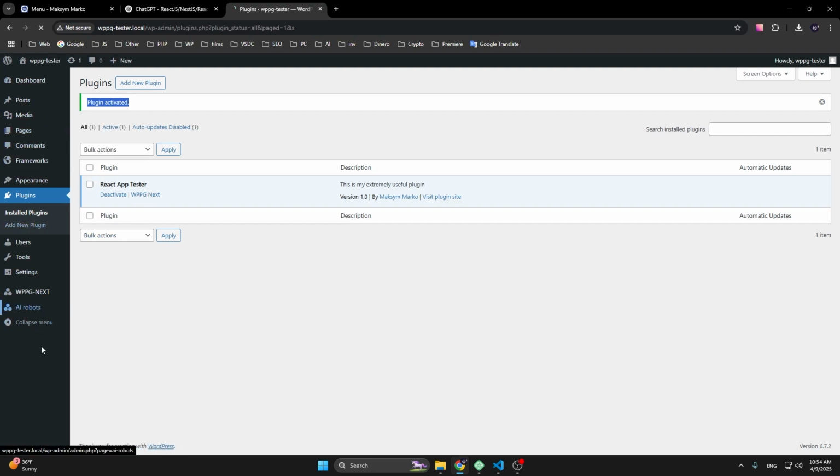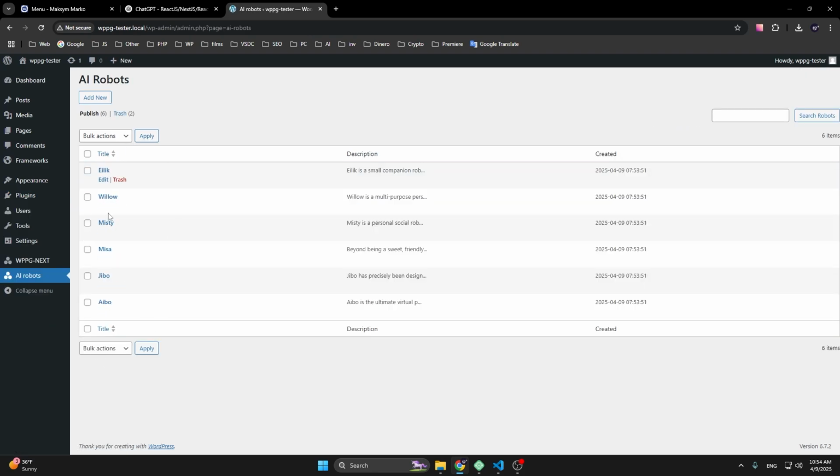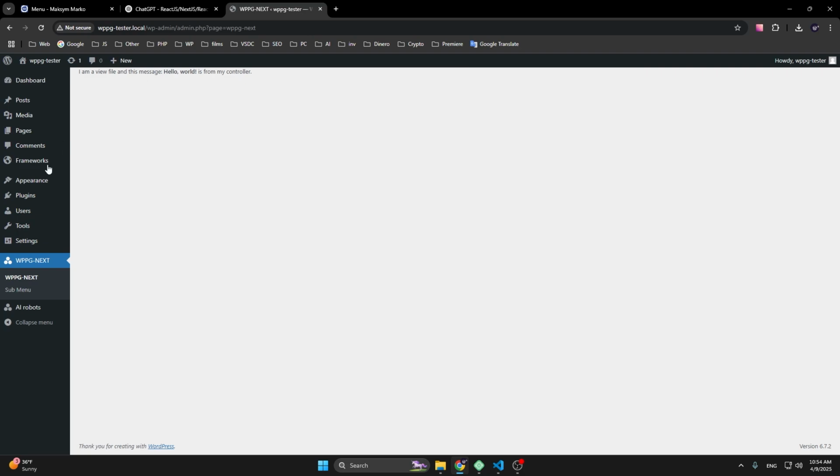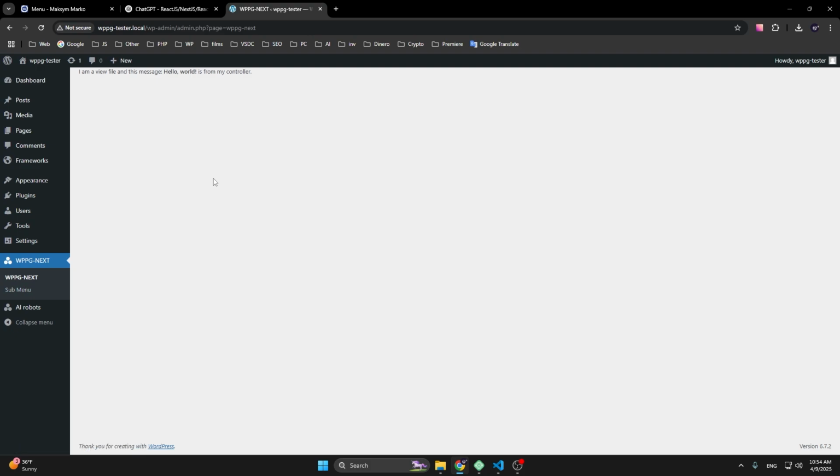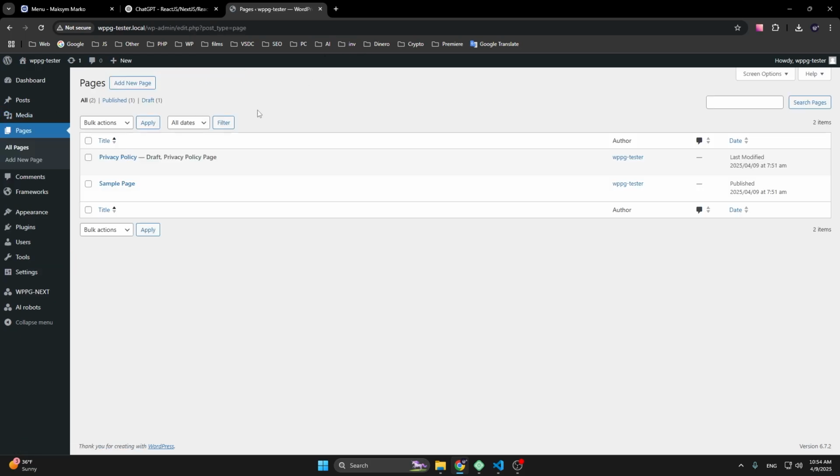There are lots of features in this starter kit. You can see the created custom table, you can see the prepared pages that you can use in your future projects, and lots of others. But now we will be using only the React application feature. To see how it works by default, we need to create a simple page.